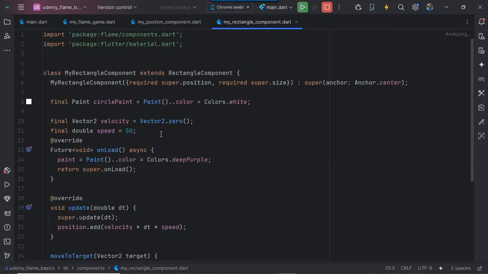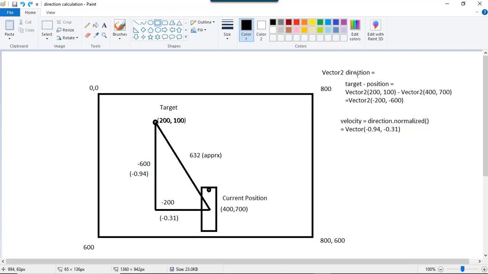So we need to normalize this direction to convert it to a unit vector, so that the x value or the y value will be 1 or near to 1.